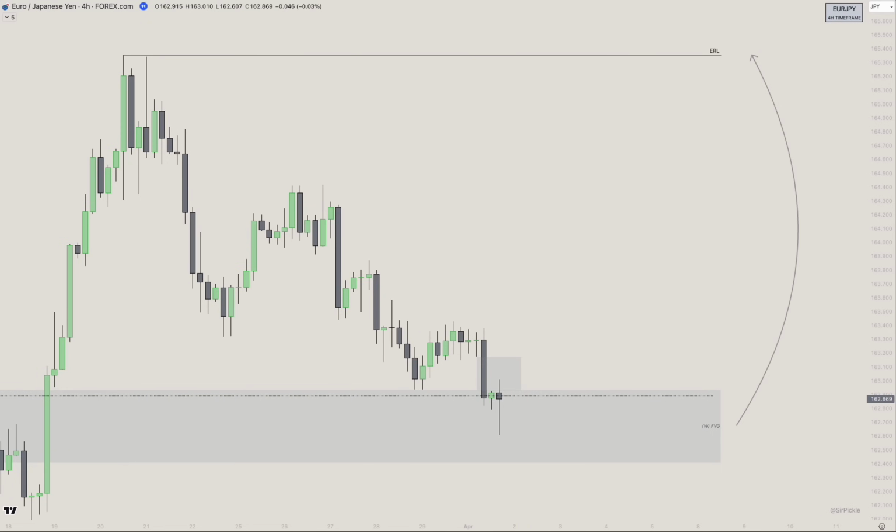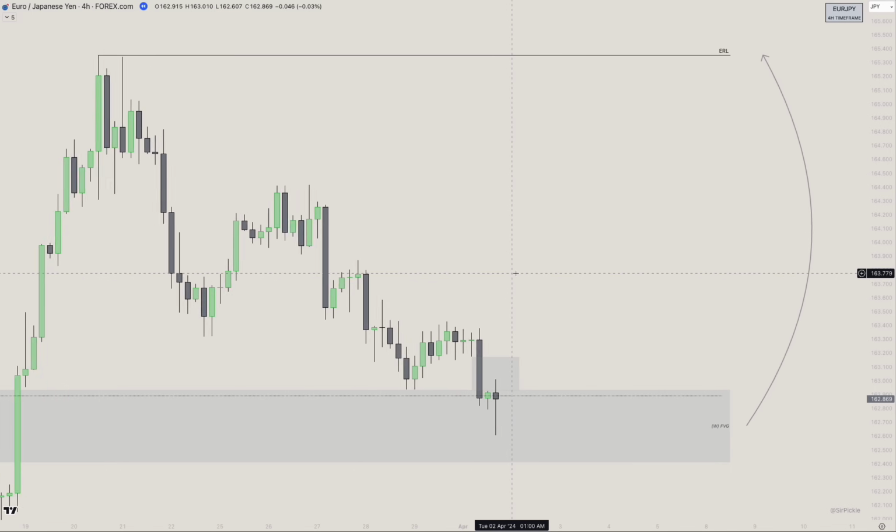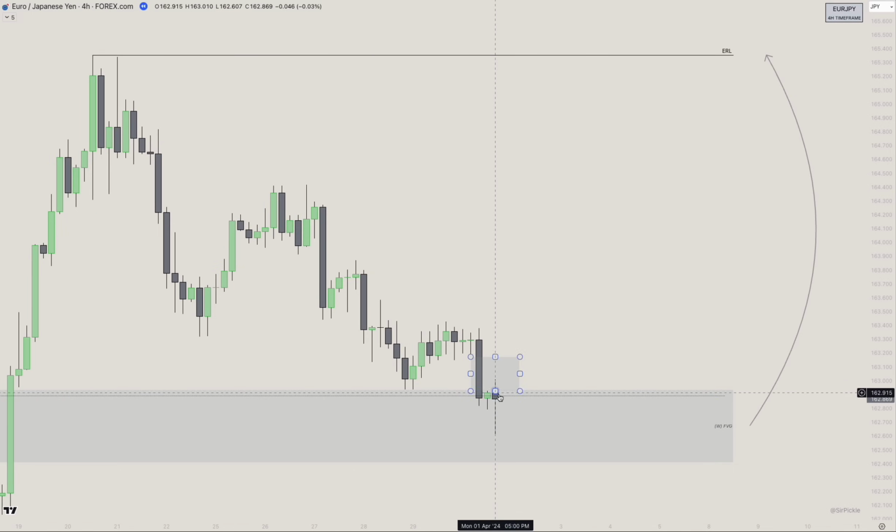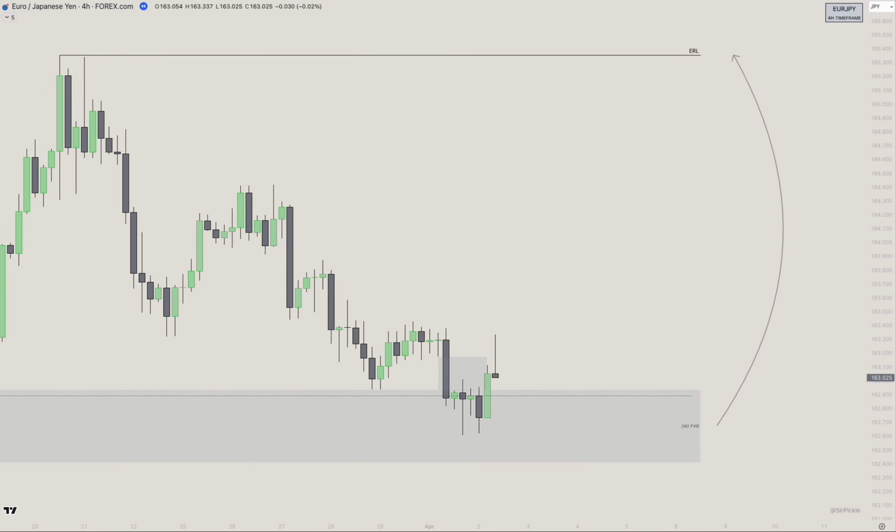We want to see a large fair value gap now displace higher, giving us that sharp turn, giving us that change in state of delivery, giving us that bullish institutional sponsorship, whatever you want to call it and see it as. I am literally just looking for a 4-hour fair value gap right here, displacing higher, disrespecting this SIBI, just painting over it. So let's continue and see where that happens.